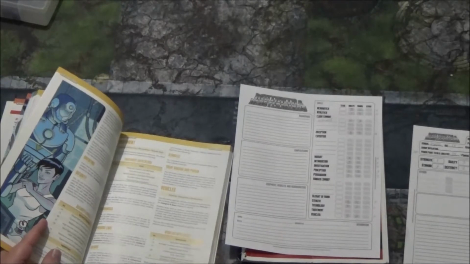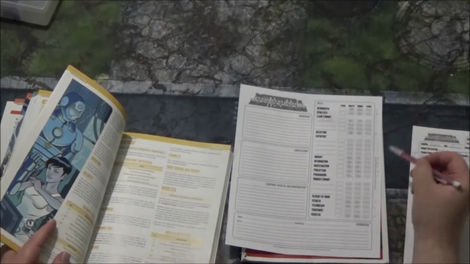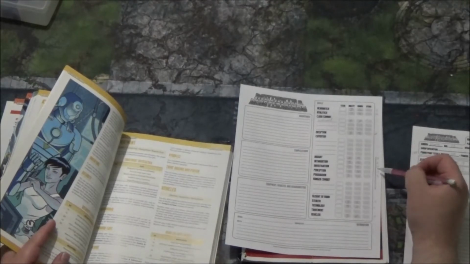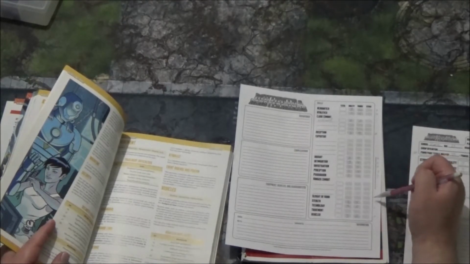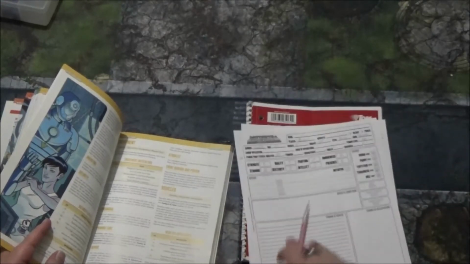Okay. So we're going to add that up. So we got 3, 4, 5, 6, 7, 8, 9, 10, 11, 12, 13, 14, 15, 16, 17, 18, 19, 20, 21, 22, 23, 24, 25, 26. 26 points in skills.